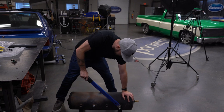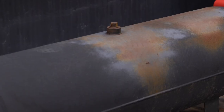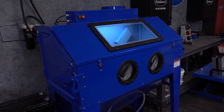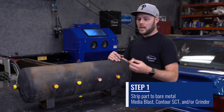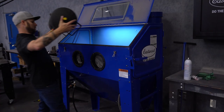So we got the air tank out of the truck. With a little bit of fighting, we managed to get almost all the fittings out. This one is pretty rusted in there and it was going to end up back in anyway, so we're just going to roll with it. The next thing we're going to do is throw this into the blast cabinet. We're going to use these plugs to protect the threads from all the media and make sure none of that gets inside the tank. What's great about them is we can leave them in during the powder coating process — they'll protect the threads and they're not going to melt.